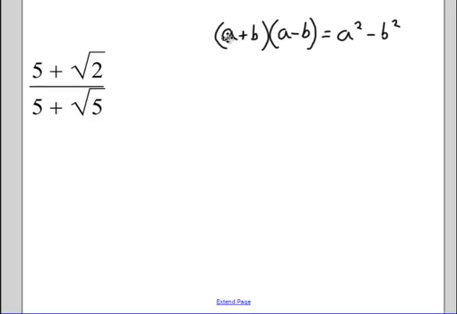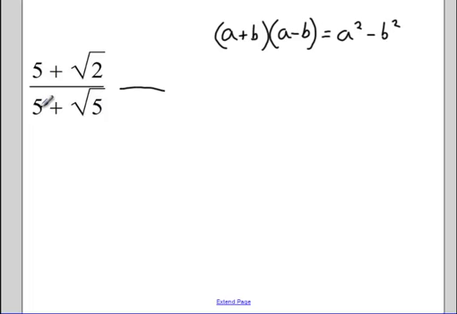Okay, so notice that we have a plus b, parenthesis a minus b. This is the special case. When we have this form, and I FOIL this out or I distribute this out, I get a squared minus b squared. So we're going to use this in order to simplify these binomials. It's binomial because we have two terms in both the numerator and the denominator. So let's look at this.